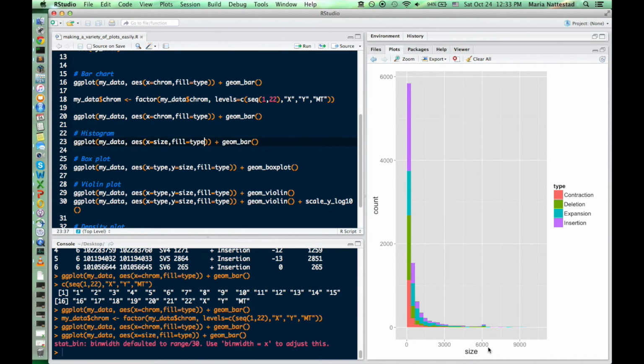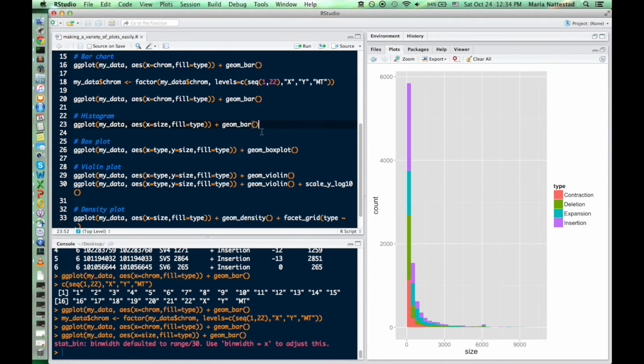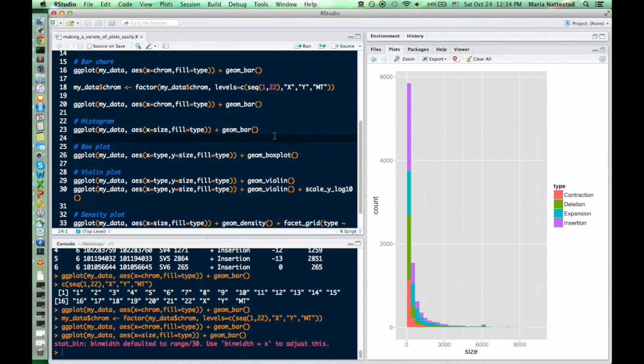Because the x-axis is now a numerical variable, size, whereas before it was chromosome, a categorical variable that made one bar for each category of chromosomes, it now makes a histogram instead. But both of those are geom_bar, because they're both bar charts of some kind.